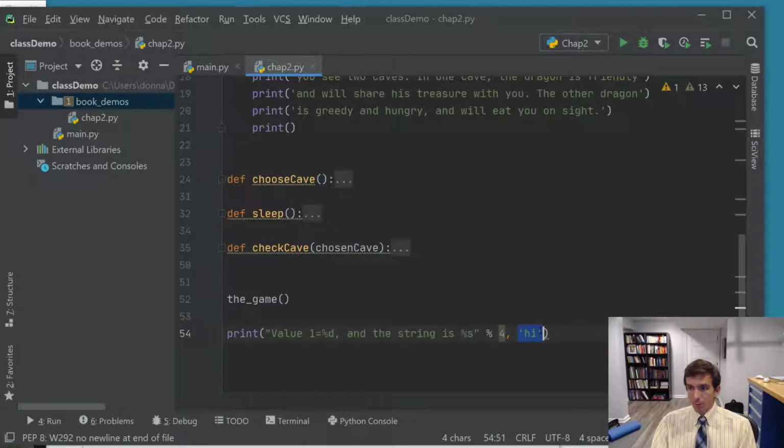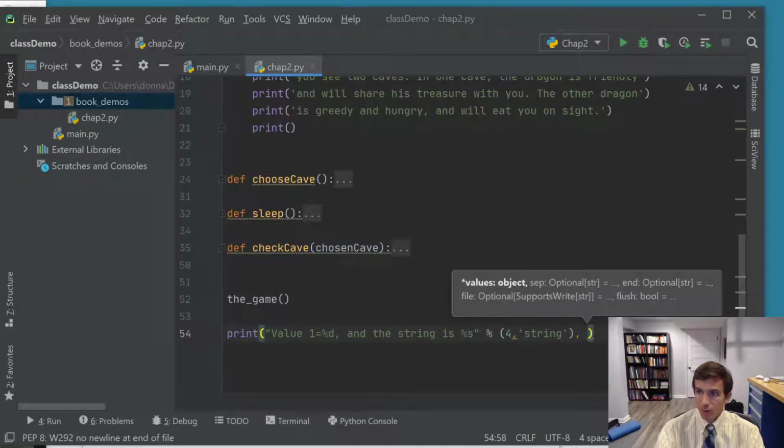This would be another parameter to the print function. And the print function can take other parameters. What is an extra parameter we can give to print? We talked about it on Wednesday. We can hit Control P and get a hint. There's actually several extra parameters we can give it. These are optional parameters that have a sensible default usually.